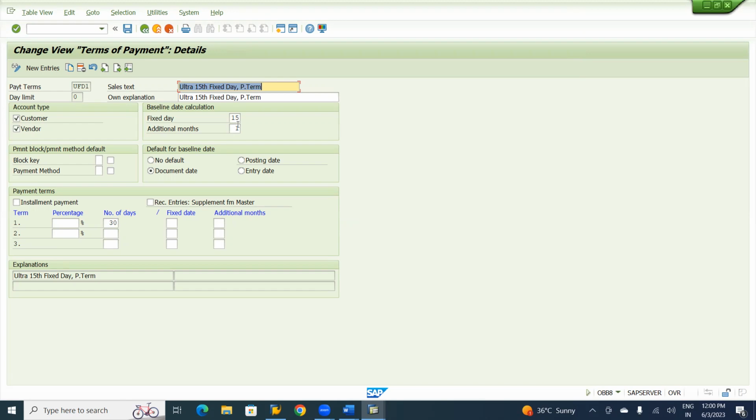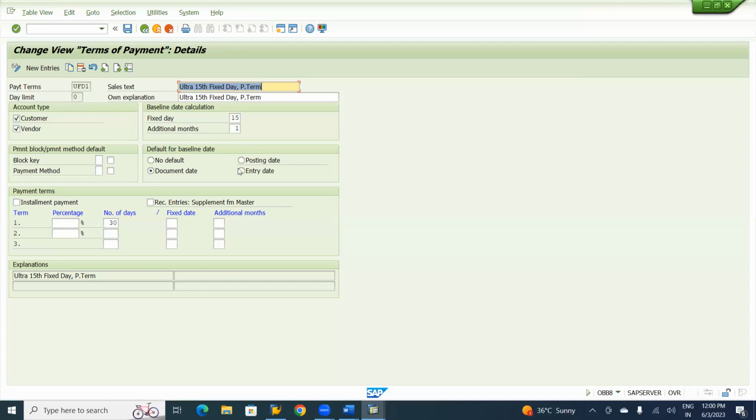Clear everyone? If I remove that additional one month, then 15th June is the due date. Next month 15th it is taking now, not this month. Baseline date is 15th June, but now additional one month, 30 days additional credit we have given. So that's the reason it is taking 15th July.